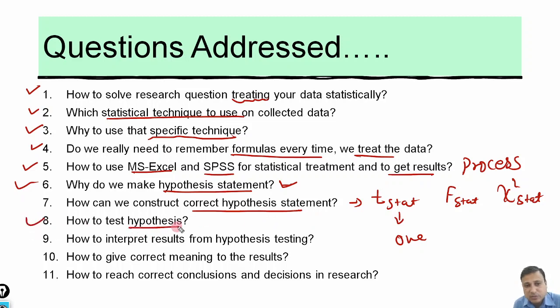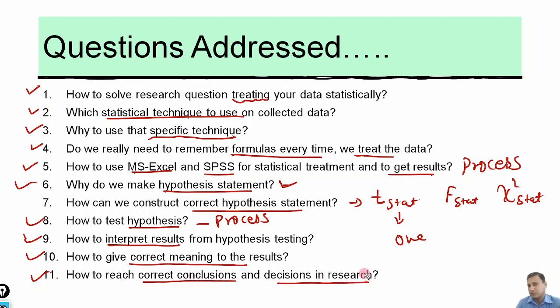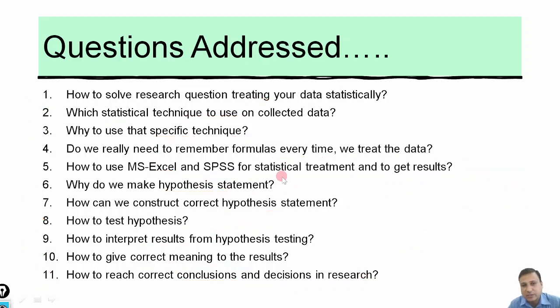How to test hypothesis, the process part again, that also we have addressed in this certificate course. How to interpret results from the hypothesis testing, yes, that also we have covered. And how to give the correct meaning to the result, that also we have discussed in those respective lectures. And the last question, how to reach correct conclusion and decision in research, that part we also tried to address in this certificate course.